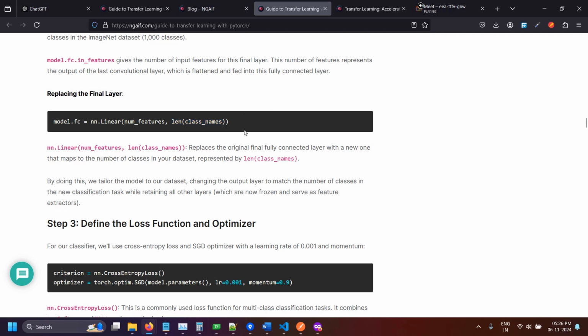So this is the last layer, the fully connected layer FC, and we are changing it according to our requirement. We have two classes, so we will pass two, and the last fully connected layer will be ours. By doing this, we tailor the model to our dataset, changing the output layer to match the number of classes in the new classification task while retaining all the other layers.